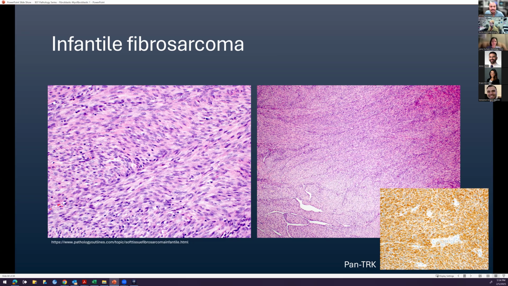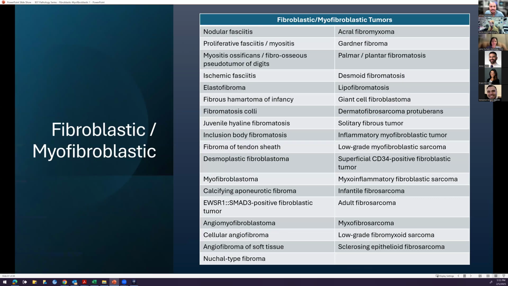Cool. All right, let's see. And then, okay, so that was it. So we've gotten through a lot. I know the last little bit here was just rounding up the last few, but I didn't want to go too long on session 2. So here's almost everything we talked about. There's a couple things in here that I snuck in that I didn't want to talk about, basically because they're kind of ridiculous tumors. But that's the majority of them.